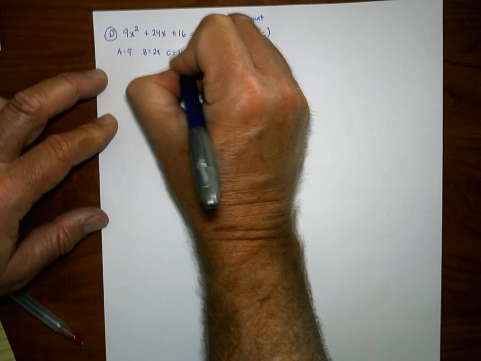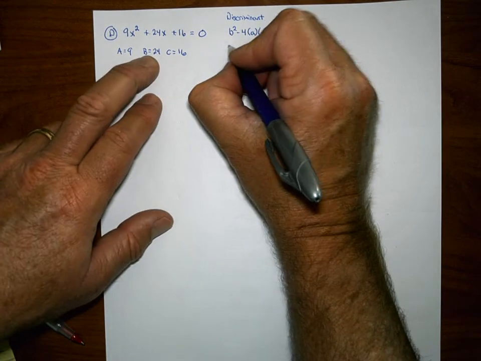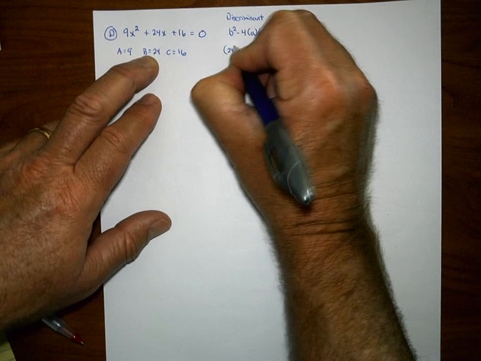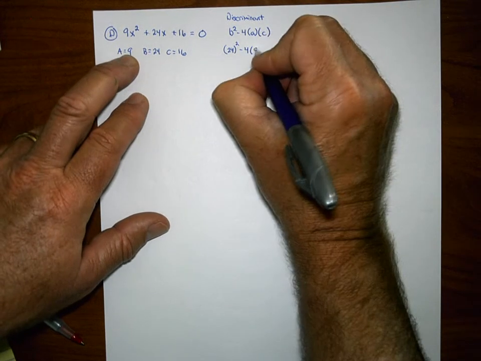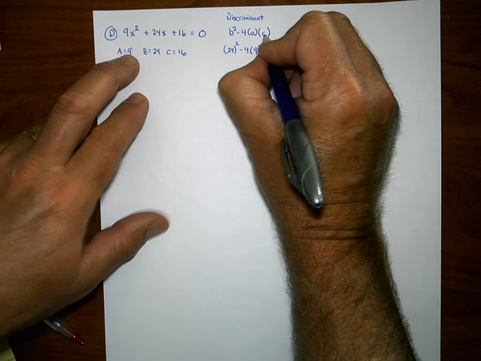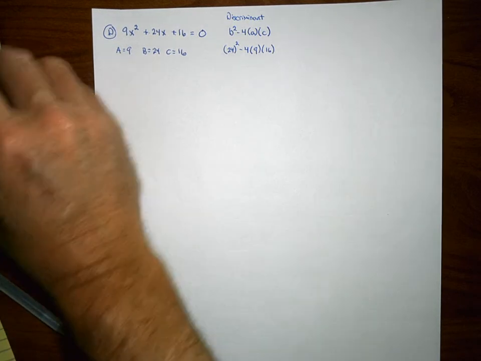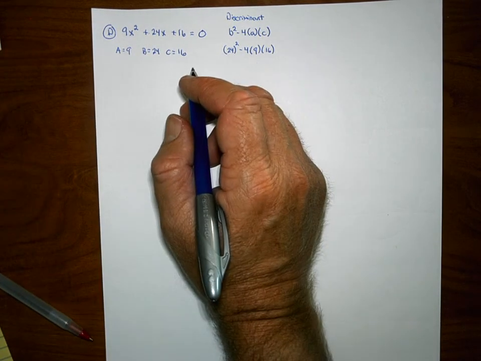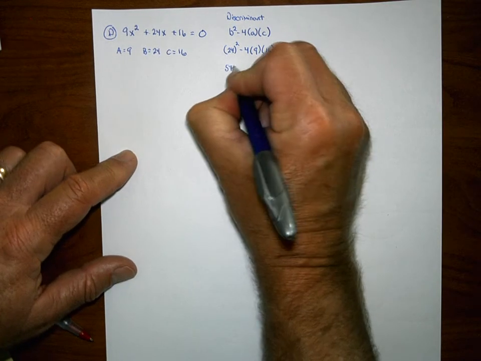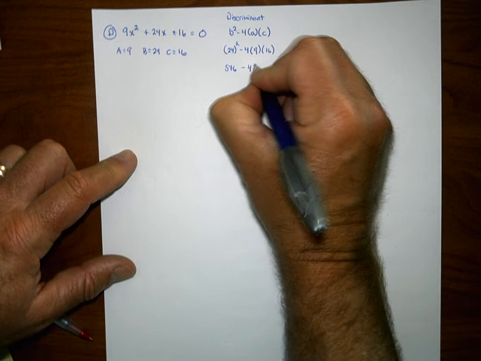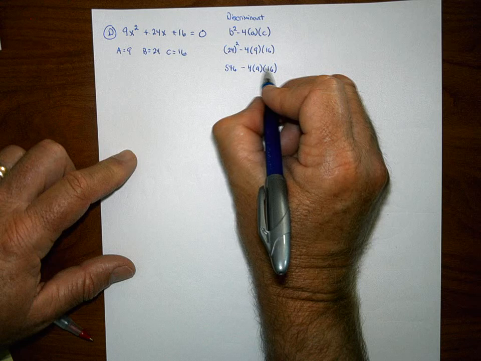Let's substitute those numbers into the discriminant formula. In the place of b, substitute 24. So we're going to have 24 to the second power minus 4 times the a value, which we're going to substitute as 9, times the c value, which we're going to substitute as 16. And then we're going to evaluate this expression following the order of operations. Do the exponent first. 24 to the second power is 576. So this discriminant becomes 576 minus 4 times 9 times 16.